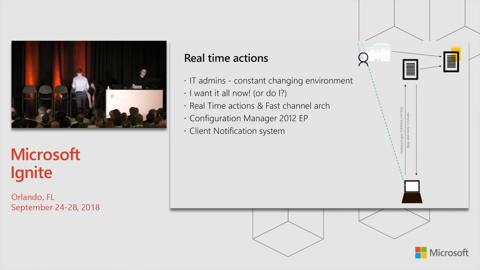So IT admins operate in a constantly changing environment, whether it's devices roaming in and out, or applications continuing to update and update and update, or configurations that tend to drift. So admins want to be able to use current data in order to be able to take action. But they don't want to wait 3 more days for the next data policy cycle to fire, and they don't want to have to use stale data from last week.